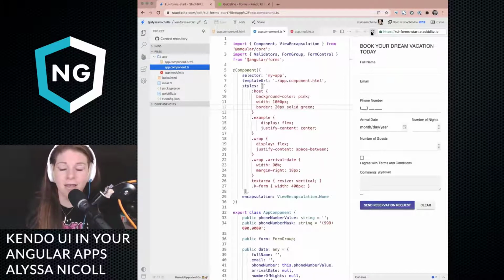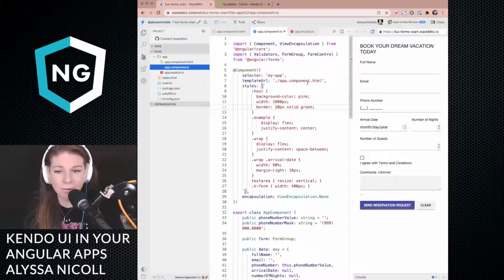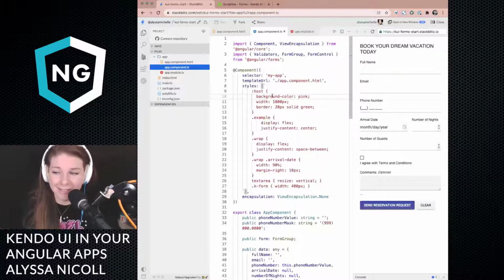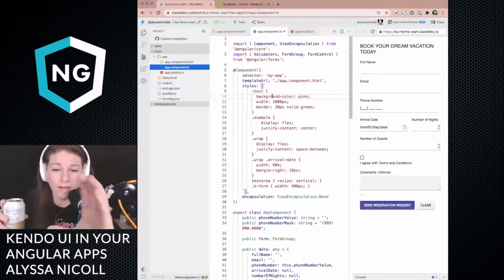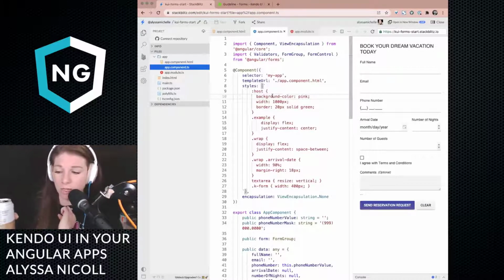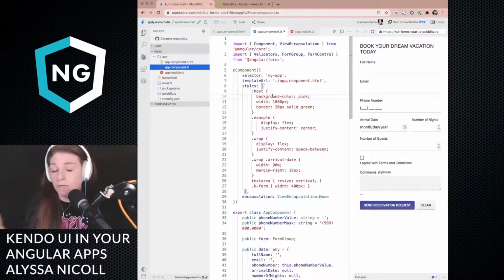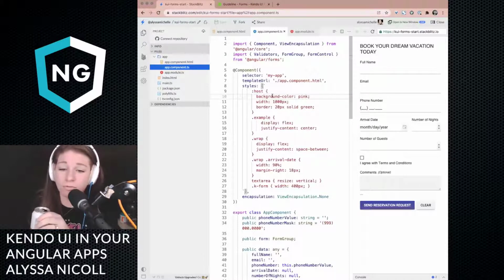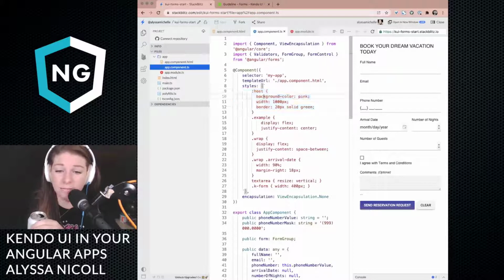I'll give you a hint. The answer is on screen. Why isn't it working? My host styles. First of all, have you all ever used host? Because I use it every day of my life. Literally. Host is for styling the root component that you're inside of, because generally, because of view encapsulation, you don't have access to that root component because you're already inside of it, right? So you can normally add styles.